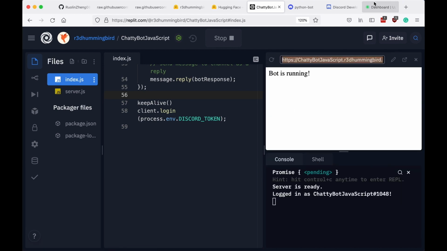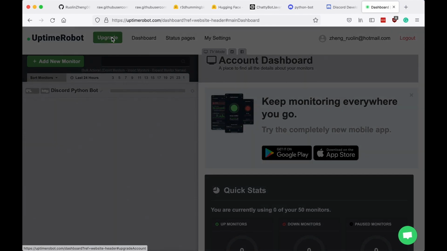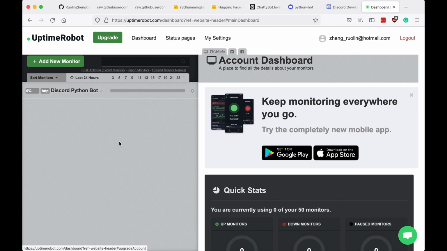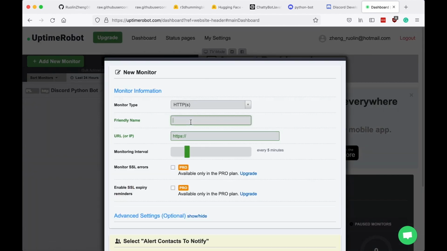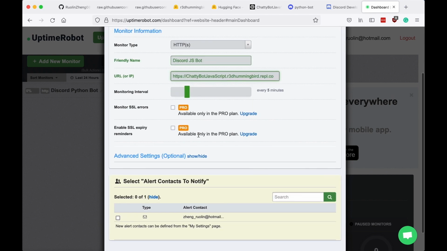We copy this URL, go to Uptime Robot, and add a new monitor. It's again an HTTP monitor, Discord JS bot, and the URL is like this.